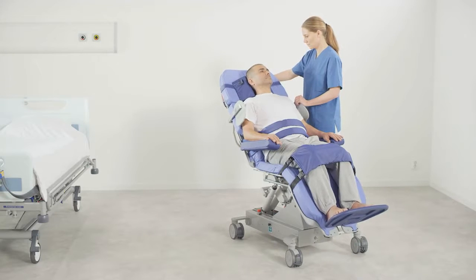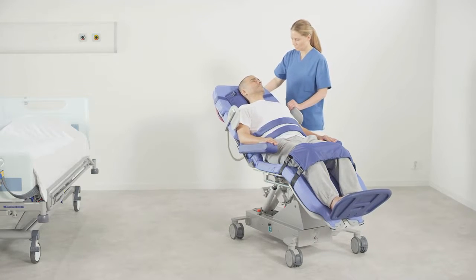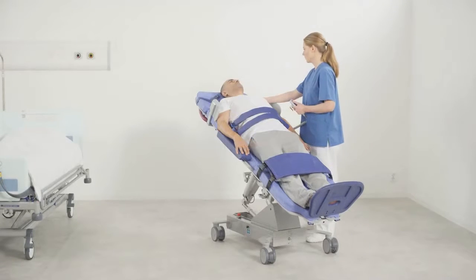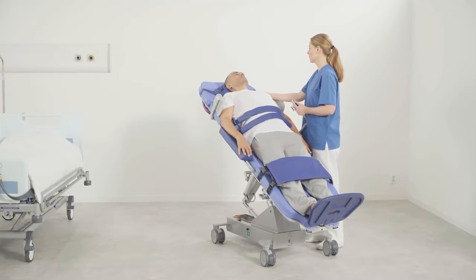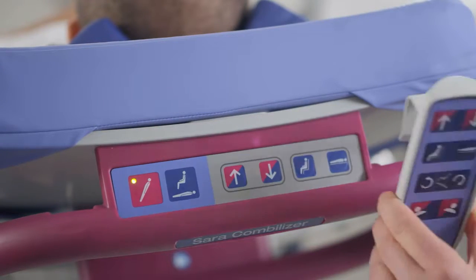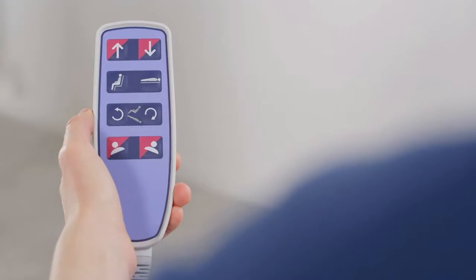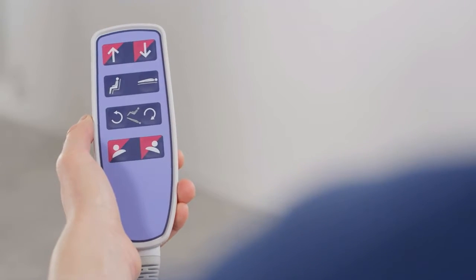Sara Combilizer has two modes. Normal mode brings the patient into sitting or recumbent position, lying down position. Standing mode makes it possible to lift the patient from lying down into standing position. Modes can only be changed using the control panel. Sara Combilizer positions are called stretcher, chair, and tilt table.